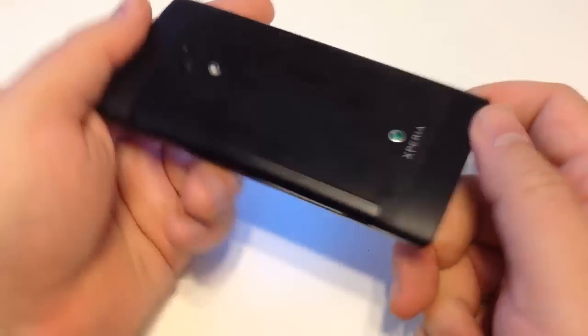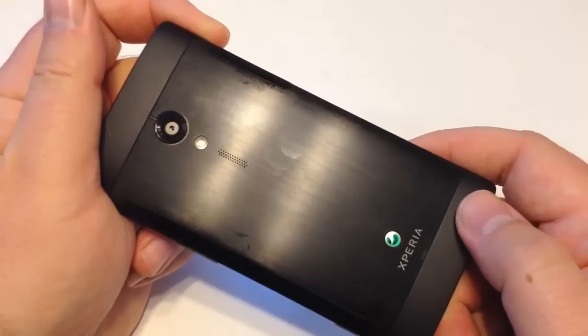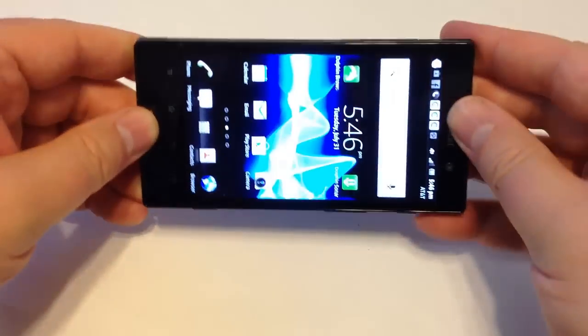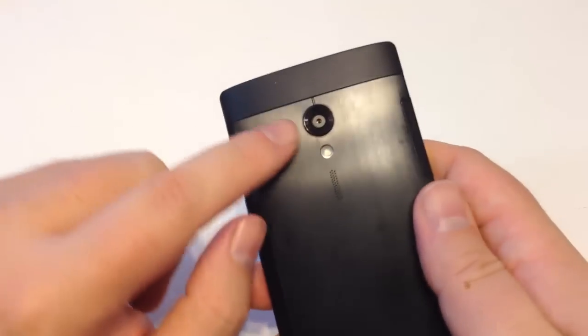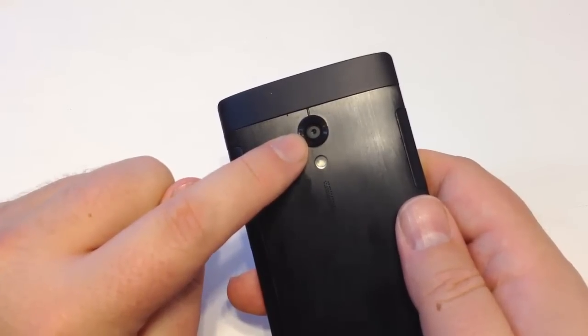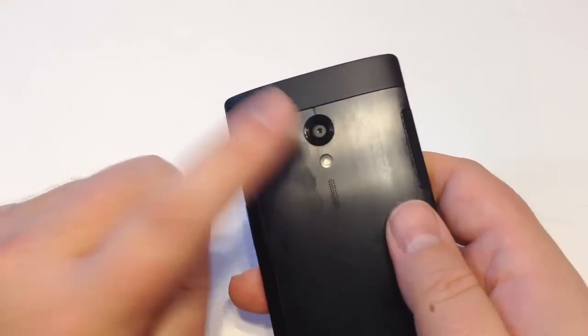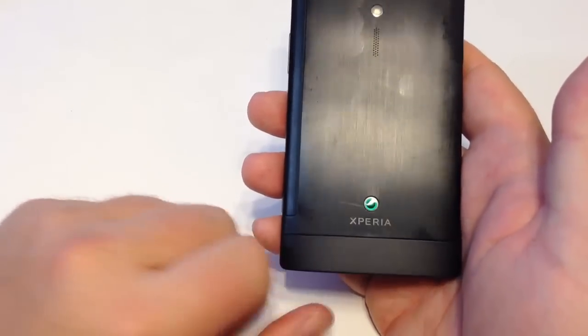There's a number of other accessories. If you look on the Sony Xperia website, you can see the accessories that they have. They have different side holders that charge the phone and hook it into an HDTV and different other things you can do with it. Now on the back, we've got, of course, a flash here. We've got a speaker. We've got the camera lens, of course, on the back. We've got the logo, a little button there, and the Xperia name.